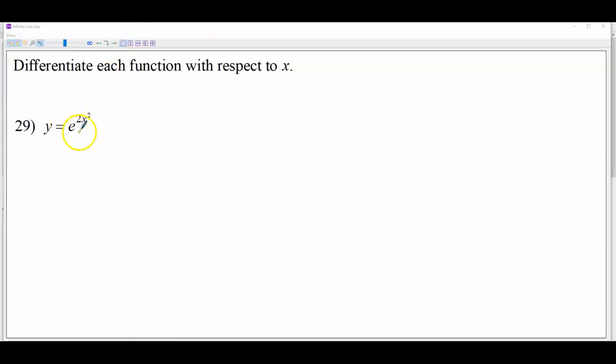answer. Exponential functions with an e, they work in the following fashion. First of all, you have the outer function, which is the e function itself. And then the inside function is its exponent, which in this case would be the 2x squared. So the derivative of the outside is just, anytime you take the derivative of e, you just get e again. It doesn't change anything. But we do need to multiply it by the derivative of the inside, which is 4x. And they would probably rewrite it so that the 4x is in the front, but technically either way is fine.